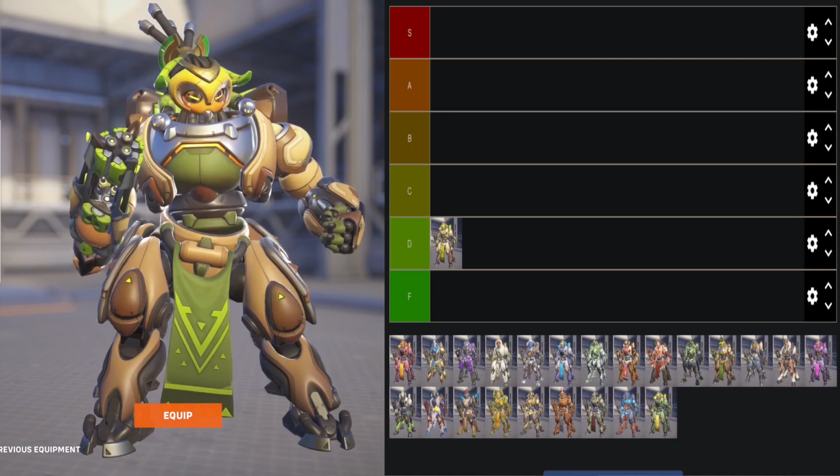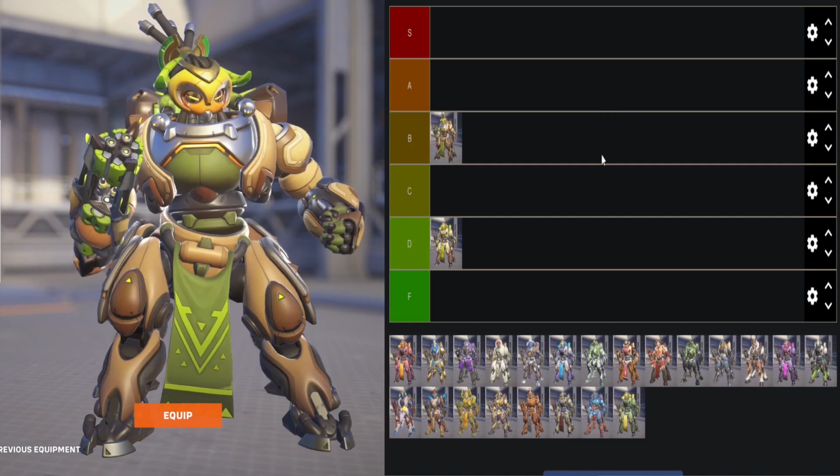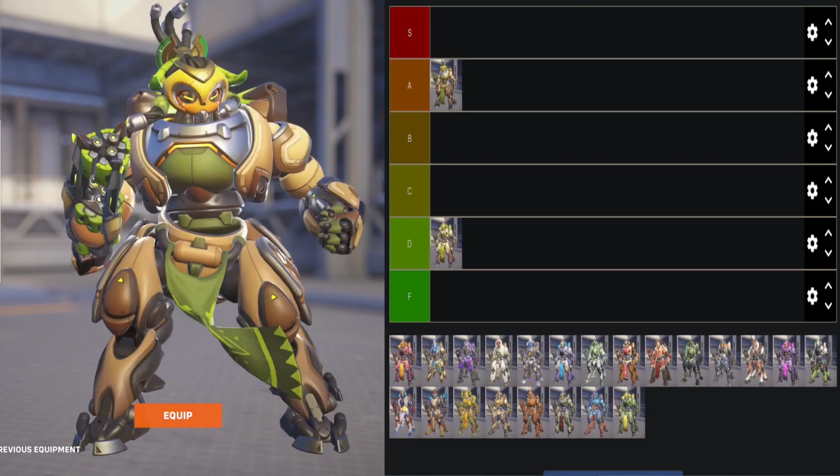Something about this skin just screams, this is Warrior Orisa, right? She's gonna go in, she's gonna spear you, she's gonna spin into your spear, she's fortified, she's just sending it down, man. And I think that's a pretty good skin. I'd say either B or A tier. Actually, A tier. This is a really good Orisa skin. Probably one of the best default skins in all of Overwatch.